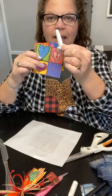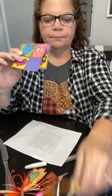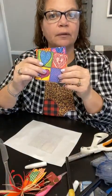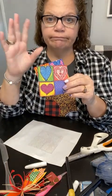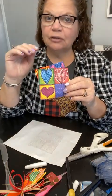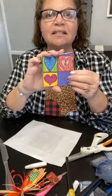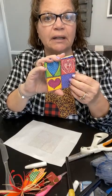What I did put on the top is the glue. So I squeezed a little bit of glue on here and I used a brush, and I spread that glue out all over the entire surface, okay? And then I just let it sit and cure. I'm not going to say dry, because it will not dry. It's going to cure, and what it's going to cure to is really sticky, just like a blank canvas.